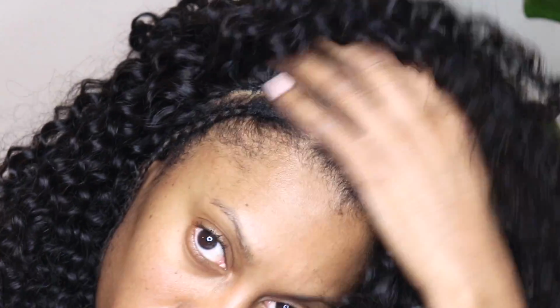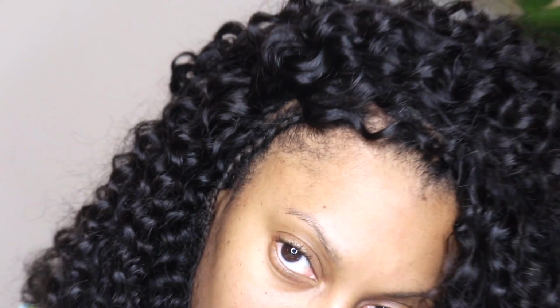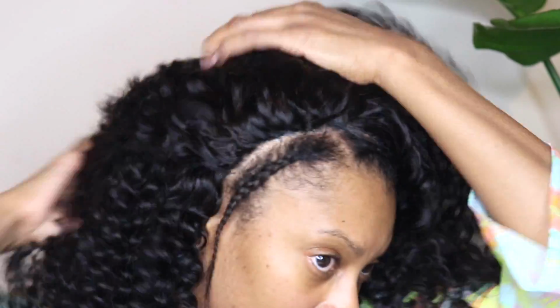So that's how you basically finish it. You close it with that last piece just right up to the front. And I know the track is exposed, but that will not be an issue. Trust me. The hair has so much volume and you have leave out, it will cover.